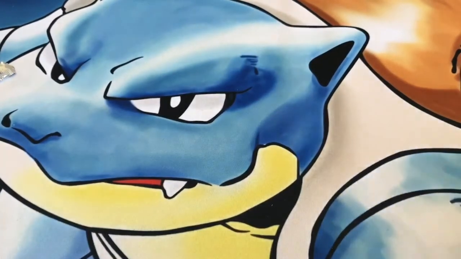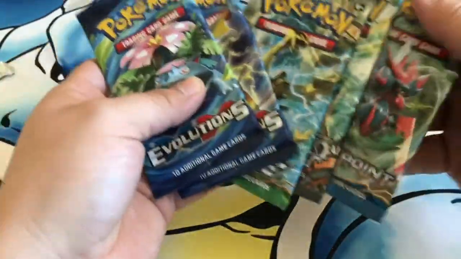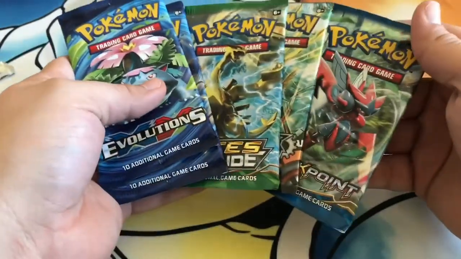It is crazy. Let's see. It's folded a little. Is it? Yeah. We got the two evolutions, the Steam Siege, the BREAKthrough, and the Fates. I'm going to go in the Steam Siege first.